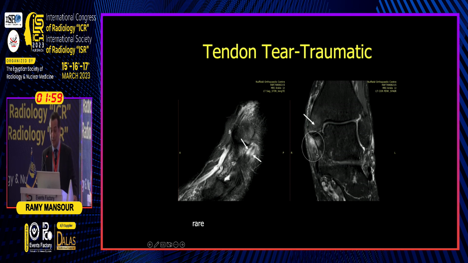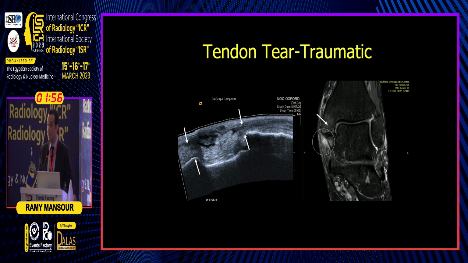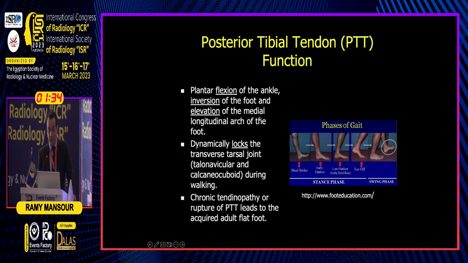I find it difficult to identify this complete tear or get good pictures with ultrasound, because most of the time the tendon gets pulled proximally and you cannot really identify it. But this is the nicest image I managed to get with the panoramic view. You can see that the tendon is pulled here, and there is a big gap where no tendon is identified.